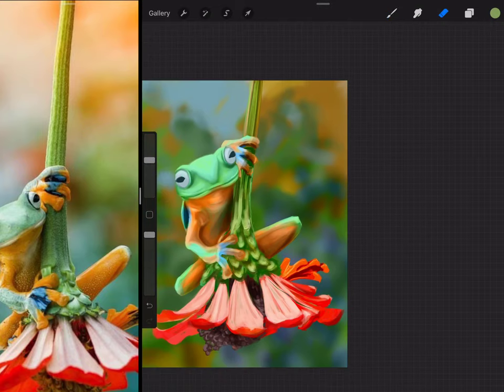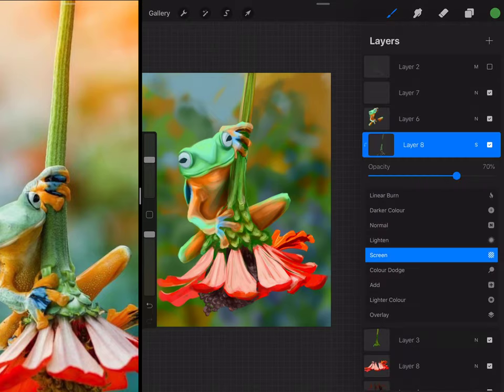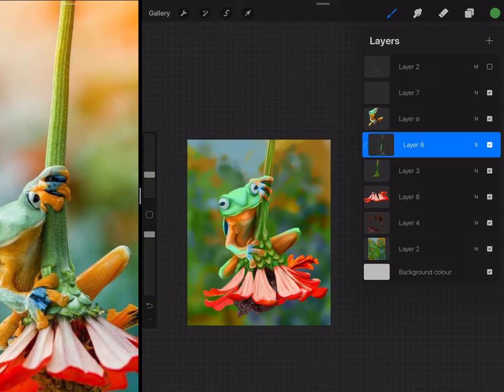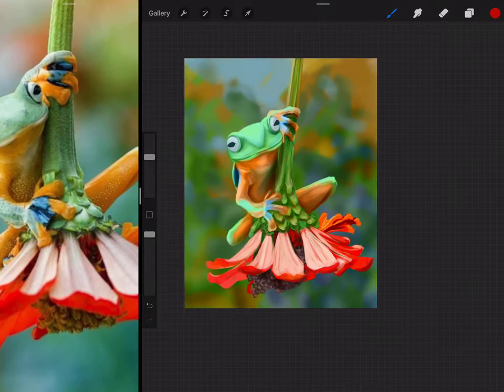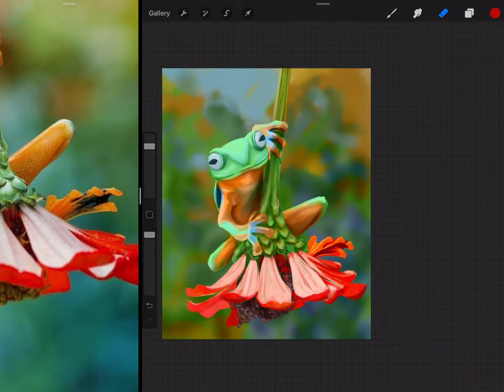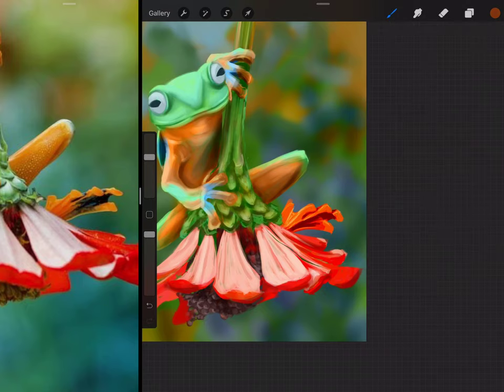Using the screen layer mode to add a little bit more light. Then I'll knock it back with a soft round brush so it's not overbearing. Tweak the opacity of the layer. And although I don't know exactly what's going on inside that flower, I'm just using my observation. You can see a bit of red in there, so it's obviously something in there.